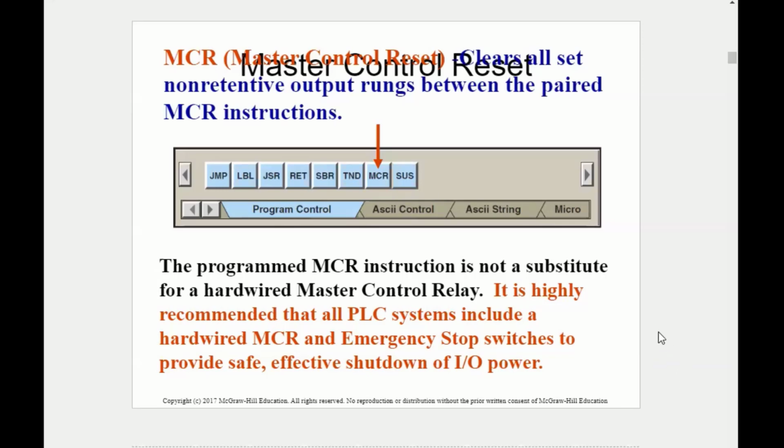The program MCR is not a substitute for the hardware MCR. It's always recommended that PLCs include an MCR and emergency stop switches to provide safe and effective shutdown of the I/O power. So the master control reset instruction is the master of all instructions.